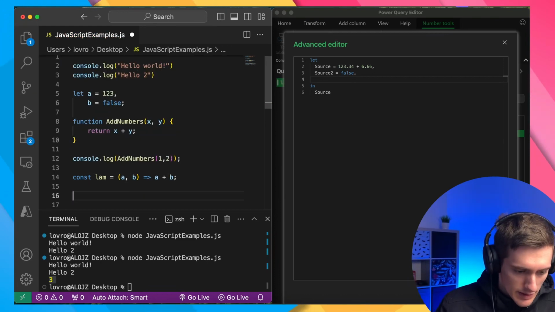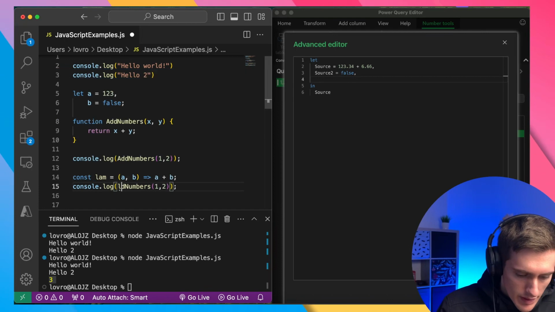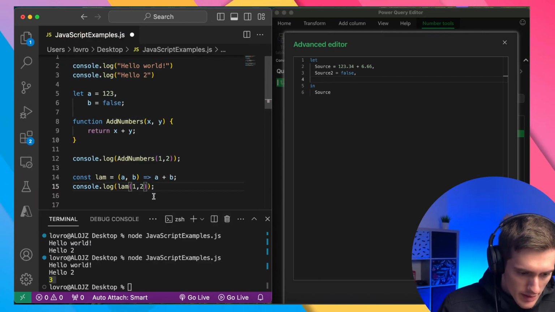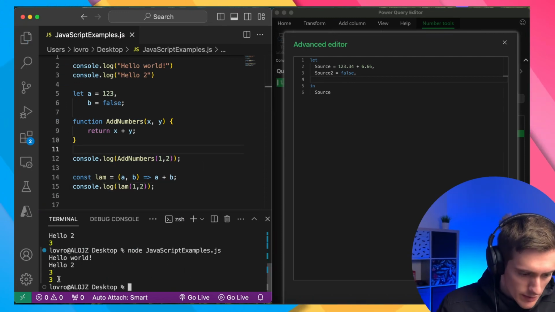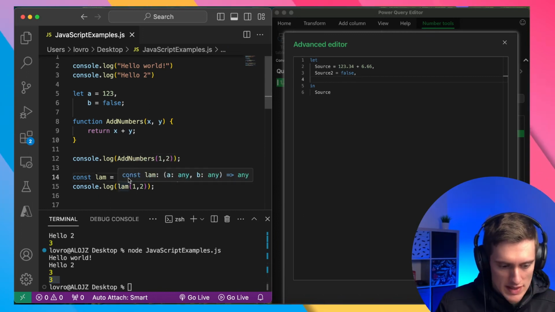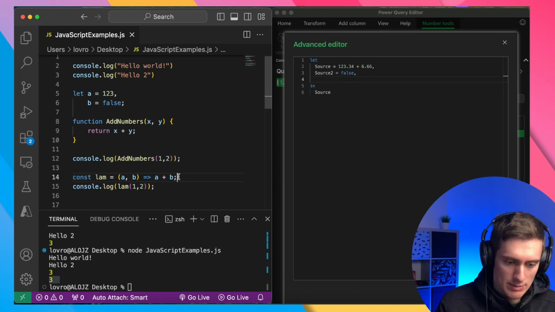And if I go console log lam, all right, if I do that, I would get 3 as well. So this is a lambda, this is a function. It takes 2 parameters, a and b, and it just adds them up.